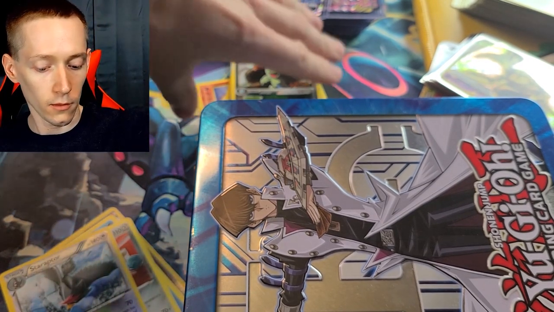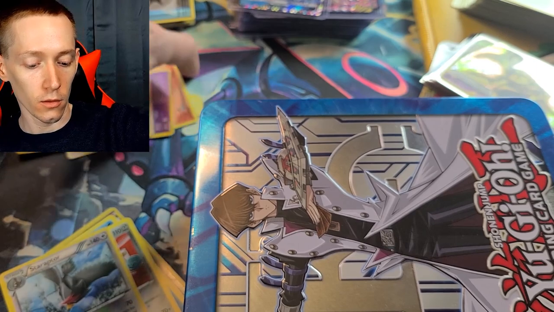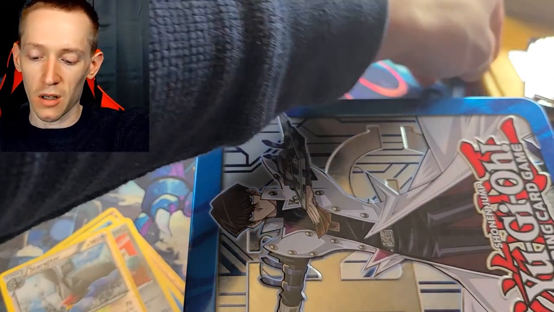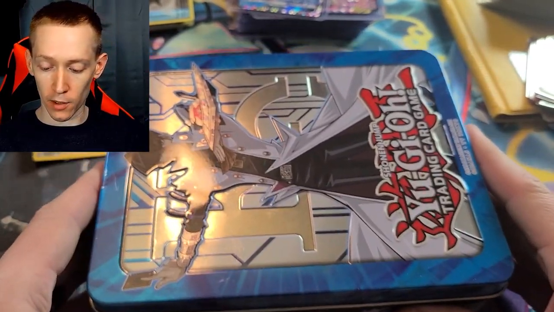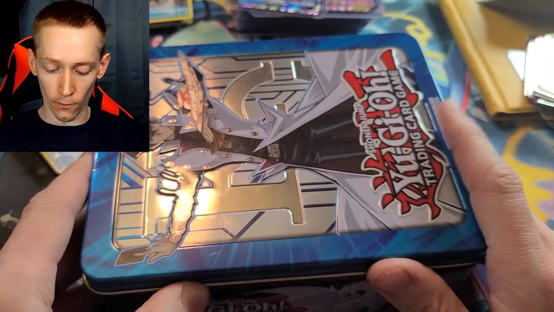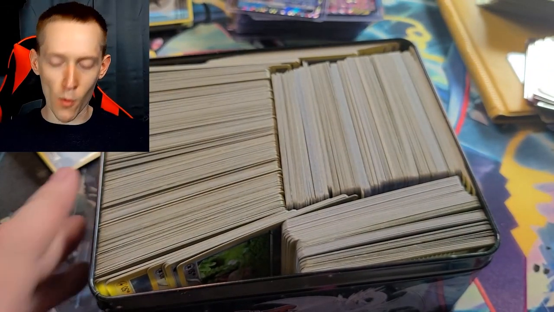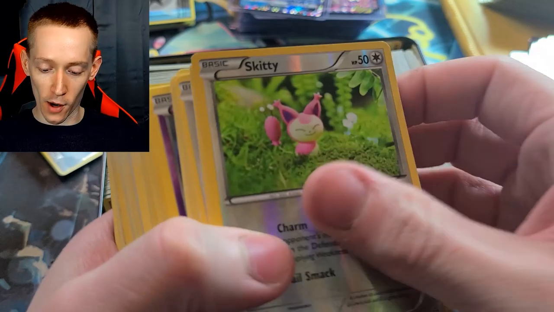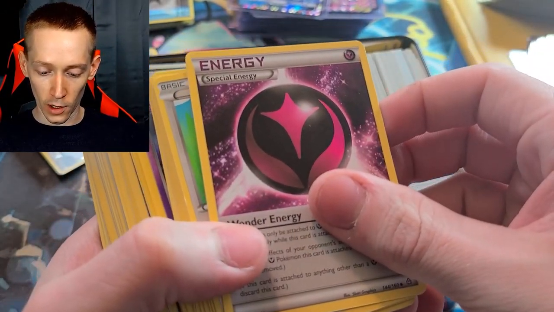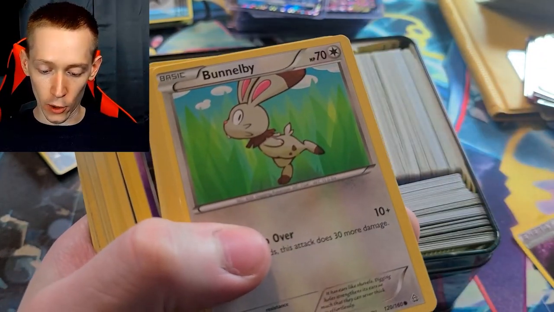Now, I don't do Yu-Gi-Oh on this channel. I used to collect them when I was younger. Don't really care for them anymore. If you do, that's your thing. But this is not Yu-Gi-Oh. This is more Pokemon cards. And the first thing out of the box is a reverse holo Skitty. Special fairy energy. Funnel Beat.